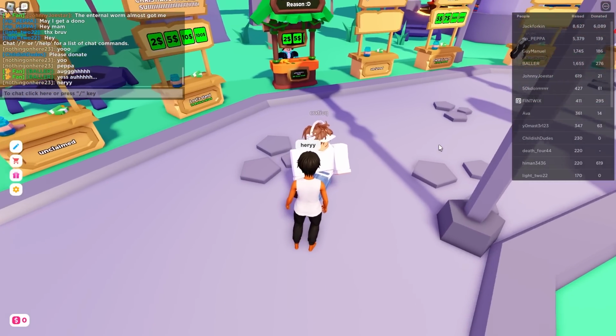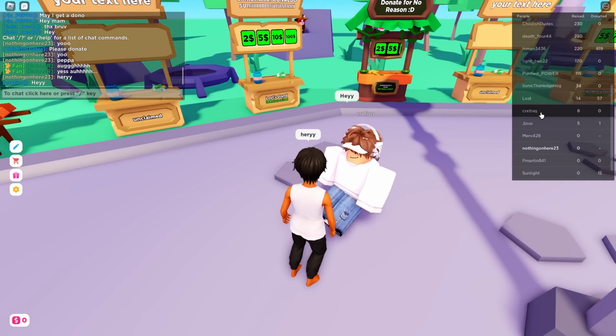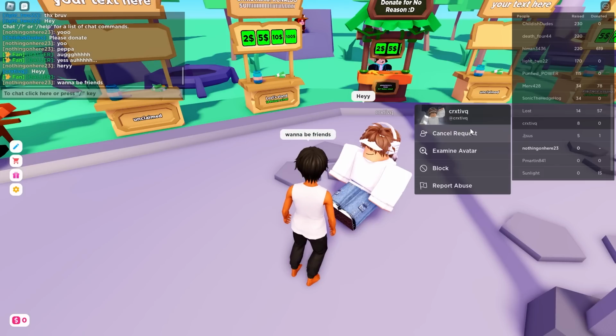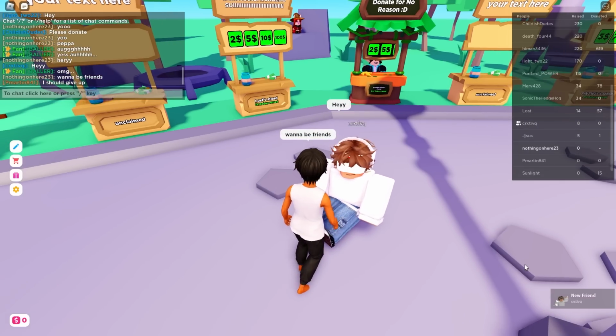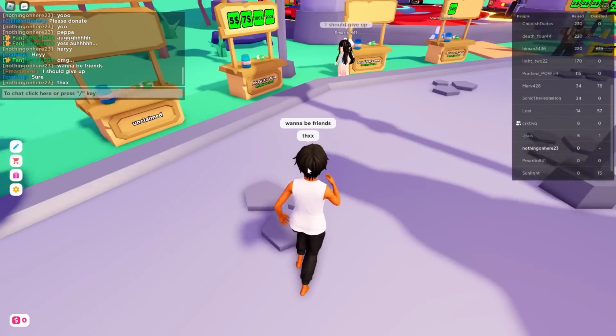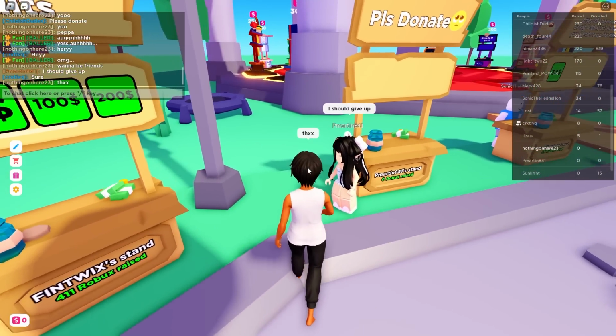Yo, can we be friends? Yo, oh, snap. Wait. Wanna be friends? Yes! I made a friend! Yeah! All right, I'm walking away. Okay. I should give up.